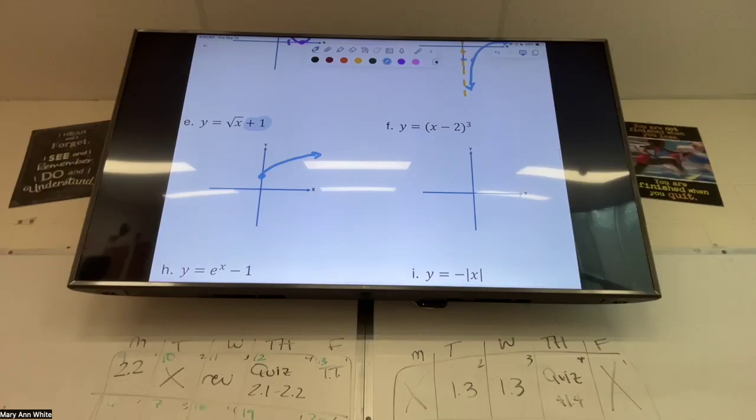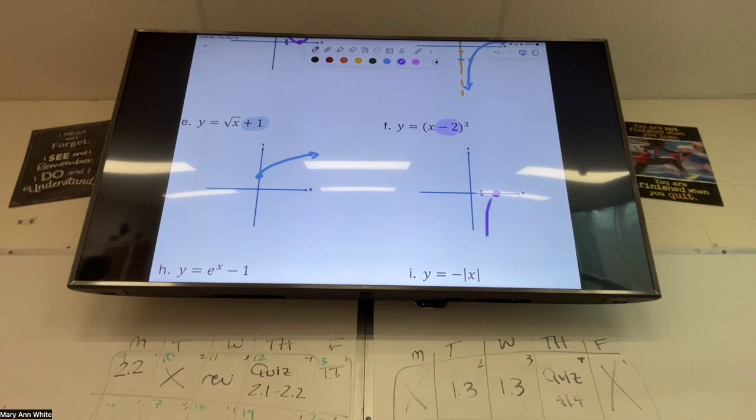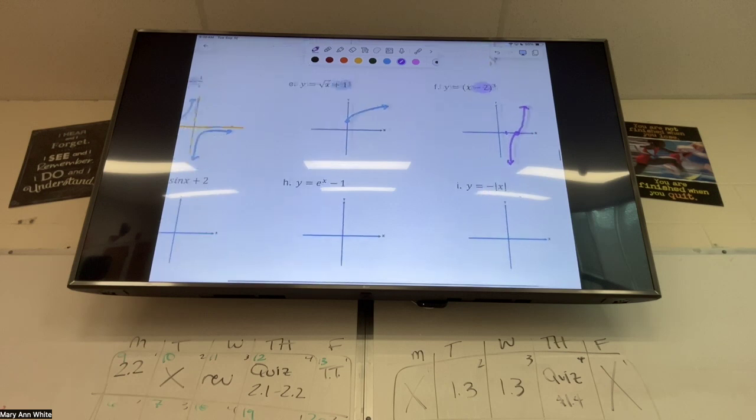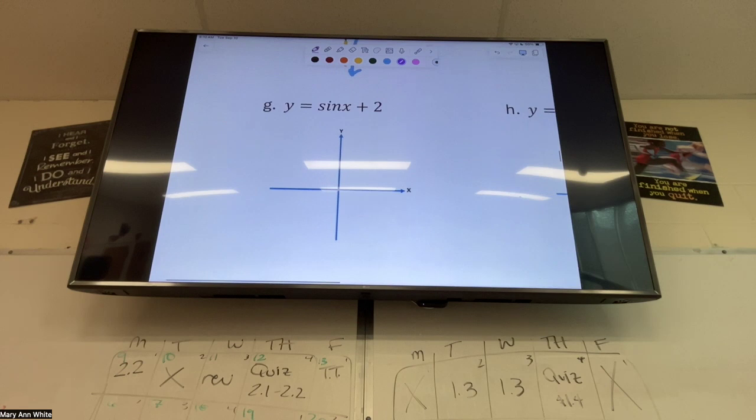What about f? What's going on there? What did we say? Right, 2, very good. 1, 2. And then we know a cubic is a little snaky, kind of snakes through the middle. A little curvy. A little squiggly. 3 more like this. Ooh, we've got a sine one.